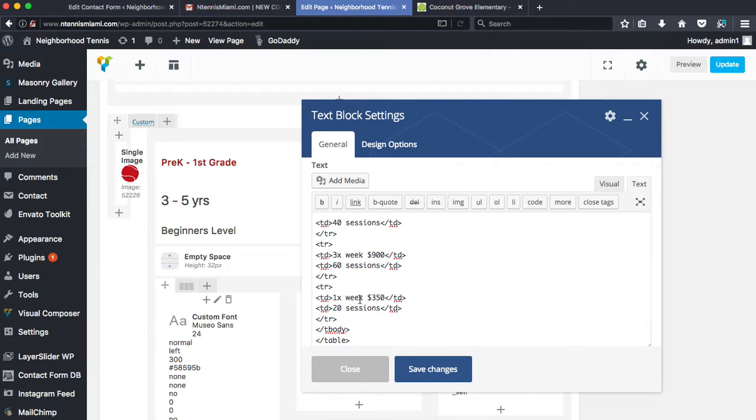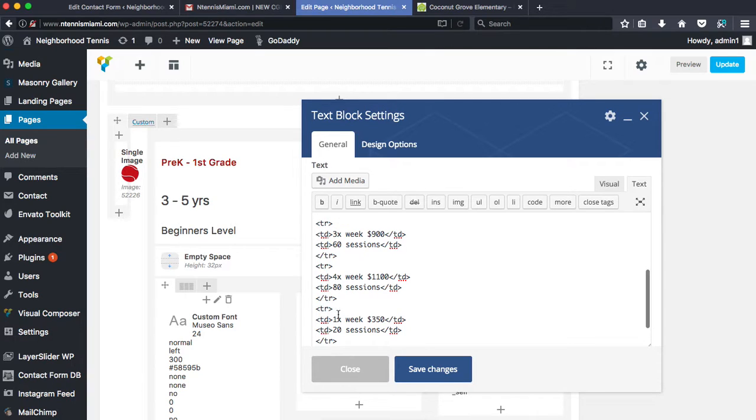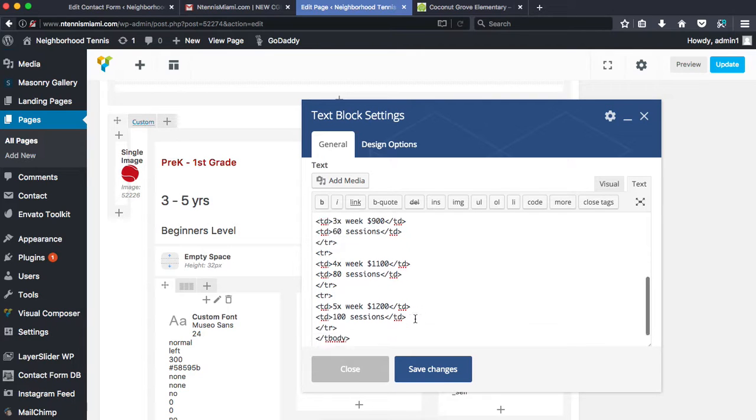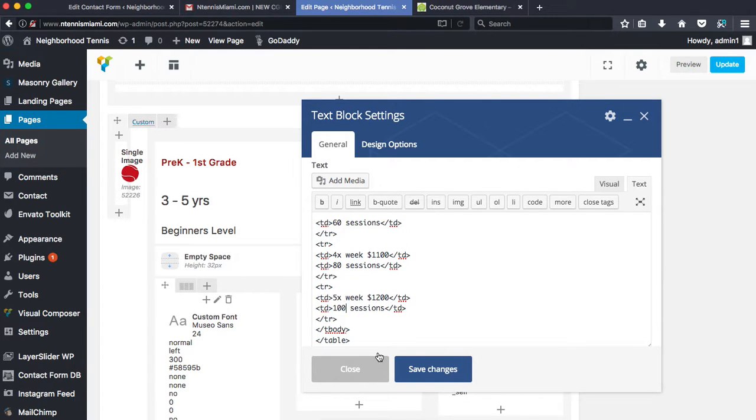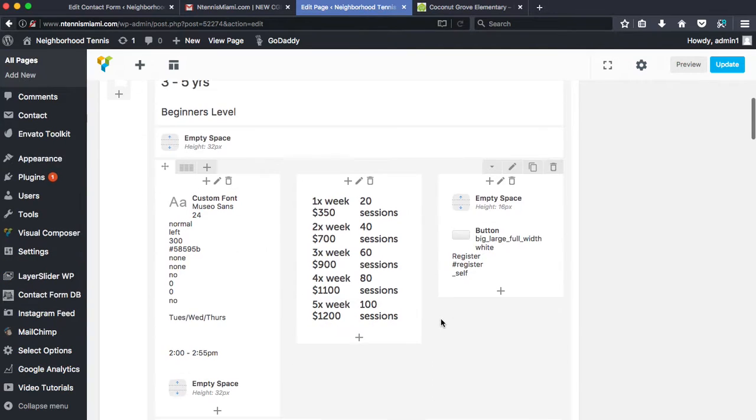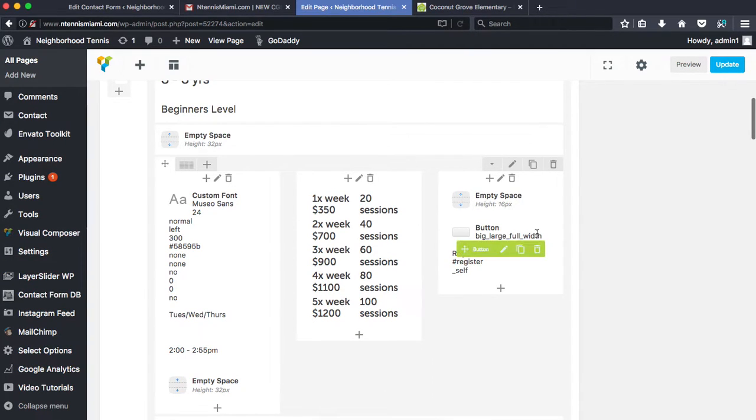And let's see, so it's going to be 4 times a week, and just for continuity's sake I'm going to put 80, and for the price I'm going to put the right price, which is going to be 1100. Okay, and I'm going to do that again, copy paste. I'm going to put 5 times a week, and I'm going to go ahead and put 1200. And let's go ahead and change this to 100 sessions. That's a lot of sessions. $12 per session? That's probably not right. So we're going to need some clarifications on there. So I'm going to change that, save it. Okay, so now I have that, and I'm going to click on update.